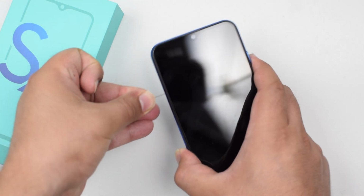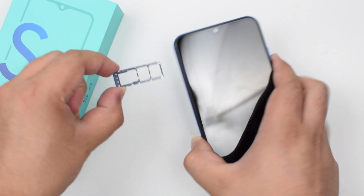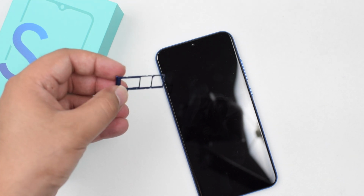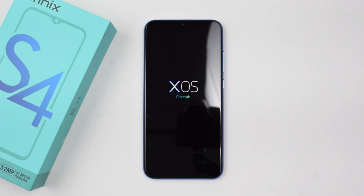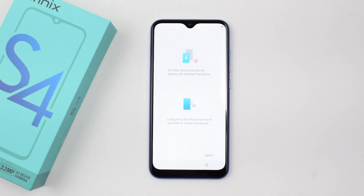Talking about the SIM tray, the Infinix S4 has a triple SIM card slot, where two slots can be used to house SIM cards, and another one is a dedicated micro SD card slot as well. So that's all that we have inside the box of the Infinix S4 smartphone. Now let's turn on the device and see what features this device packs.